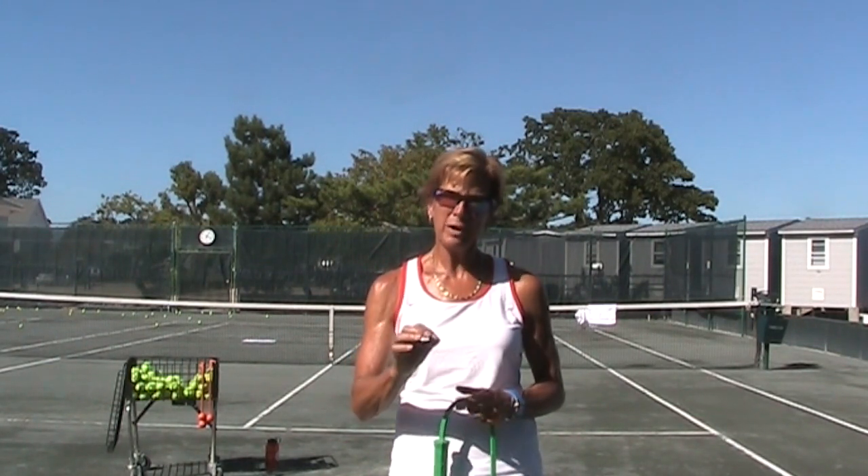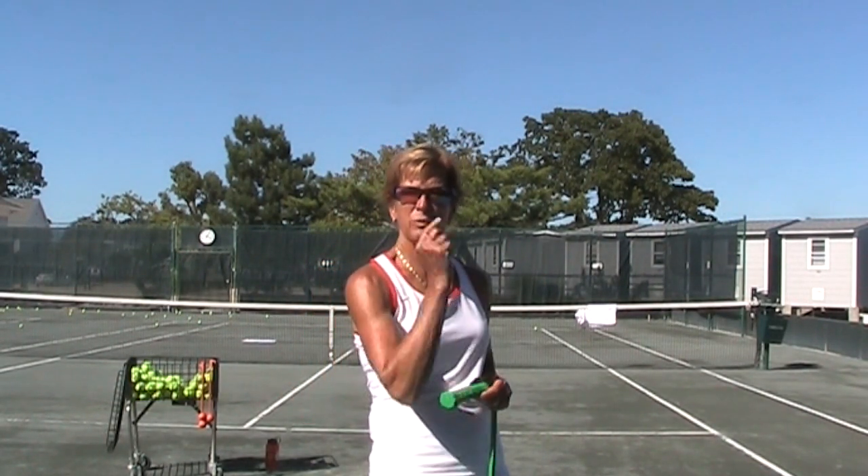When I'm swinging my ServeMaster, I'm holding my grip and going a little bit more extreme than the grip marker — to the left — and I'm going to be swinging out to the right, then bring it in a little bit closer. I need to get into that groove of where this contact point is. With this I don't have to worry about edge or anything. I'm just going through my motion, making it nice and smooth, going to contact point, and then we'll figure it out from there.